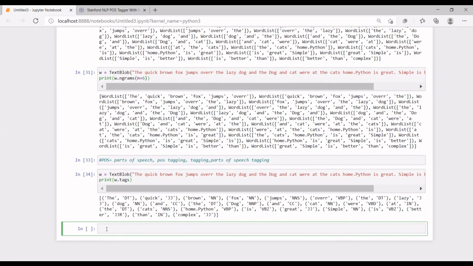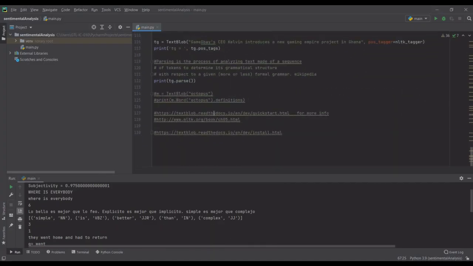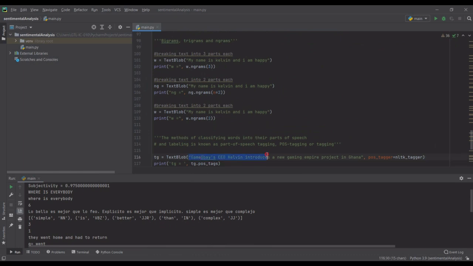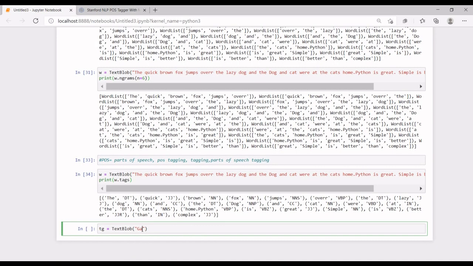Let's try another approach. I'm going to create a variable called tg equals, and I'm going to type in TextBlob, bracket, quotation marks. Let me go to my Python project and copy the text. I'm going to copy this whole text from my Python project, Control C, then paste it here, Control V. Clear this.